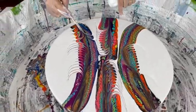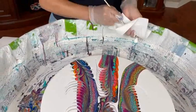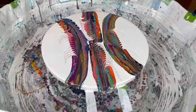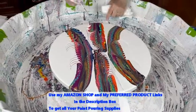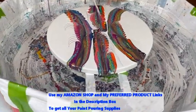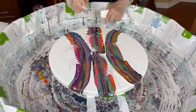Kathy is using her wrecking stick, which has a flat end she's using now and also a pointed end if she wants to put some accent wrecking lines in. In Kathy's Amazon shop you'll find the wrecking stick, her pool, her cake spinner, the sticks she uses to fasten everything together, and several hundred other items.